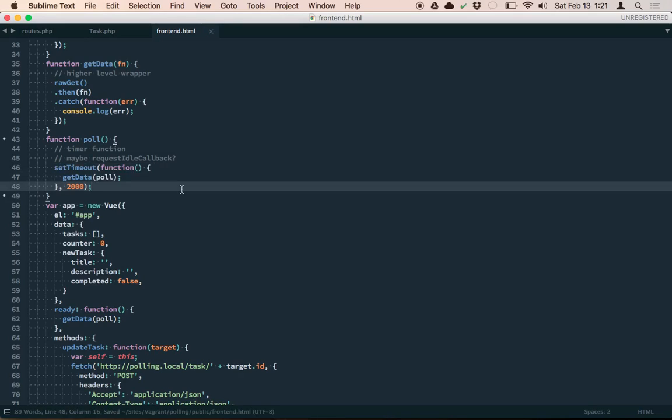So the real reason you'd want to use this is if you have a small little app that maybe is just having data updated periodically throughout your page. Maybe you're updating some weather thing or whatever. You don't necessarily need to have real-time, quote-unquote, results. So a chat might not be the best case for something like this. You're probably better off using sockets.